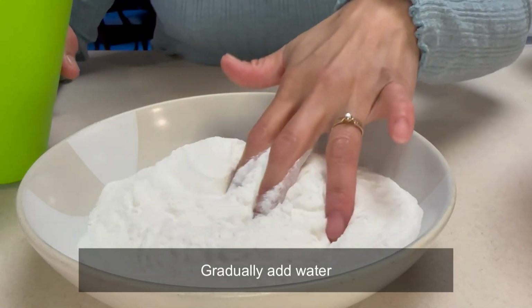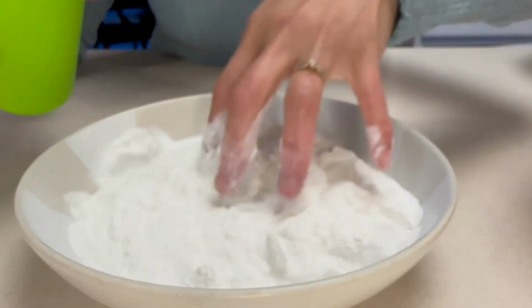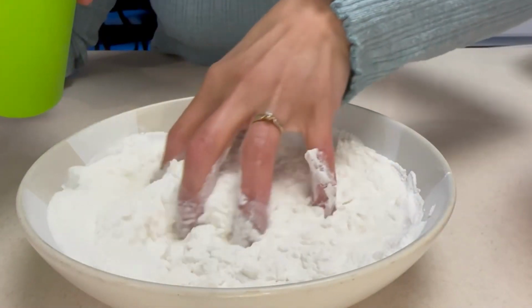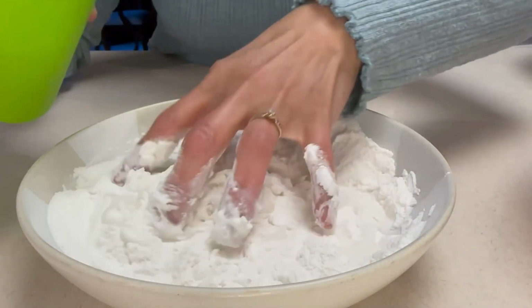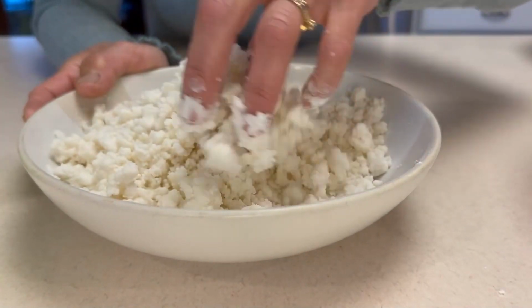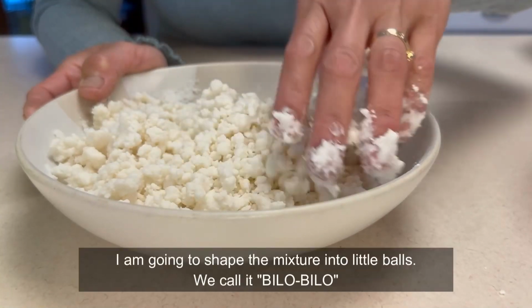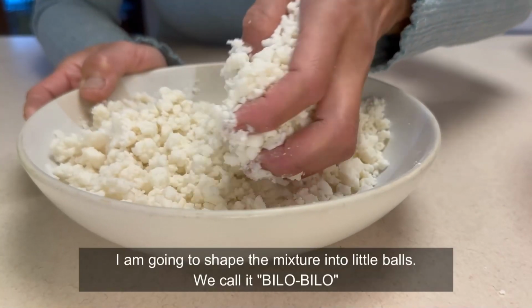Next po ay lagyan lang po natin to ng tubig, pakunti-konti at haluin po natin, ano? So just keep adding water until makuha mo yung magandang texture niya na ready na siyang gawing bilo-bilo, okay? So I guess this is ready now.